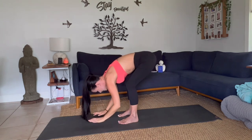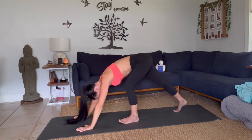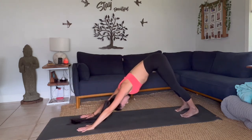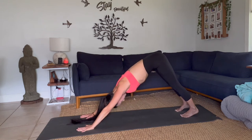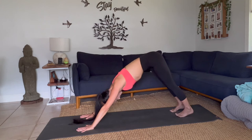Release your hands, plant your palms. Step back, downward facing dog. Good, beautiful. Breathe, breathe, breathe, breathe. Three full breaths in your downward facing dog. Exhale out of the mouth.